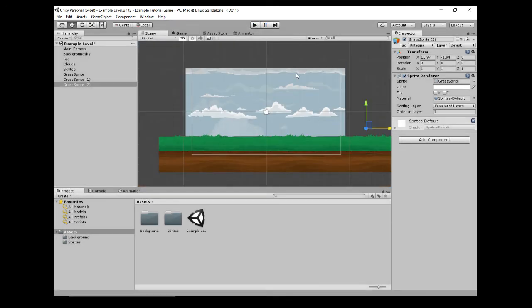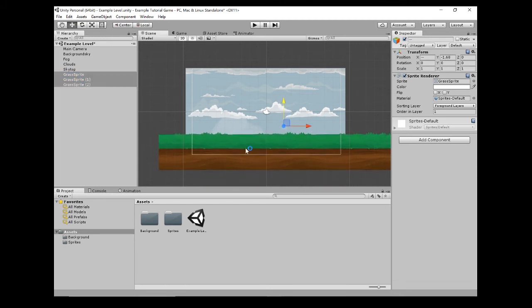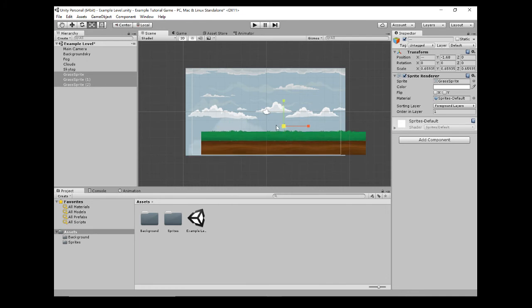Okay, cool. What I might do is move all of these down. If I hold down shift and click it, I can move them all. I can scale them all down, and move them again, and I can start to position this where I want.